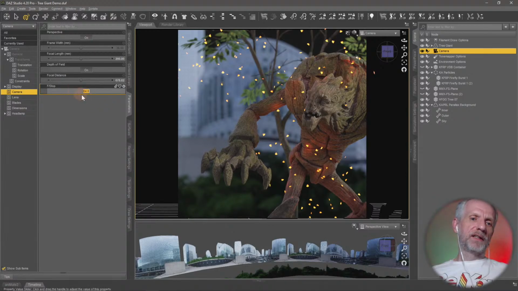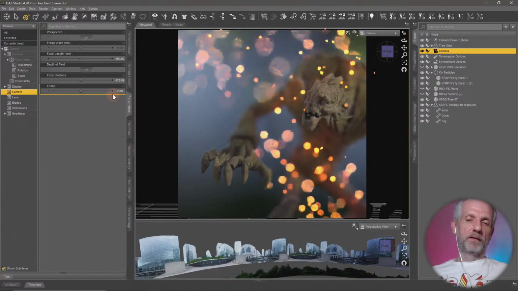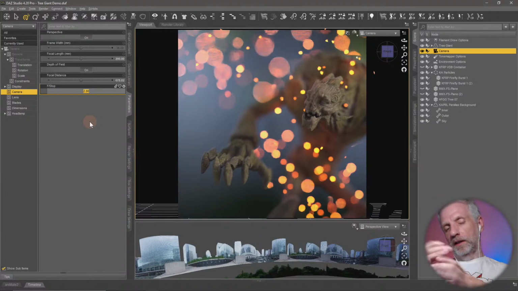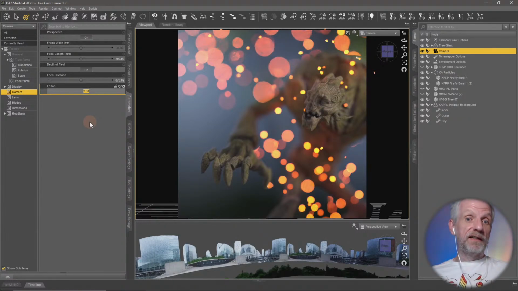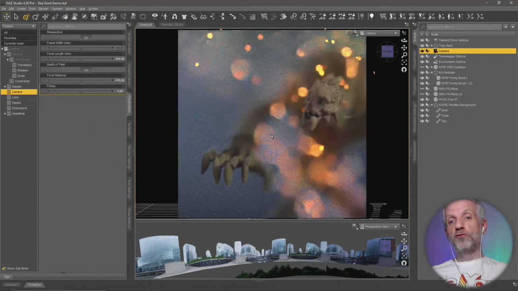I type these things in because I'm kind of thinking photographically here. You can type in any value if you like, but typically lenses for digital cameras or for film cameras range between 2.8, which is a very open, very expensive lens, to something like 5.6, 8, 11, 16, 22, 32, 64, 128 in some cases. That's really small. But what we can do with 3D that we can't do in the real world is have something like an f-stop of 1, and that is extremely blurry.